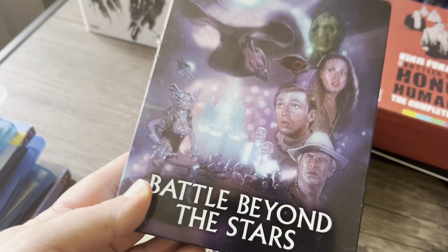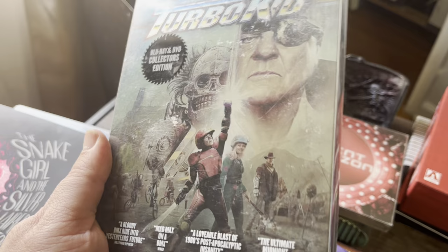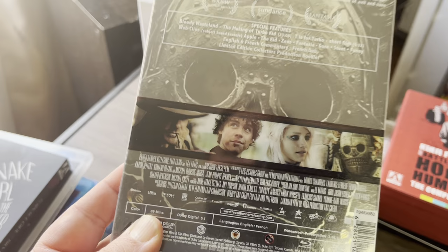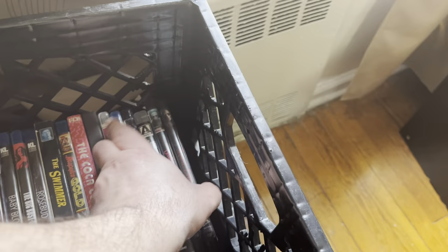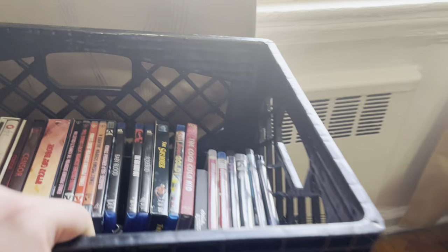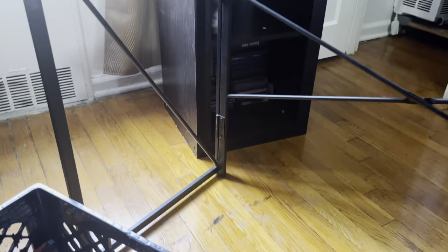Battle Beyond the Stars Steelbook. And got a Turbo Kid Steelbook. I have not watched the film yet, so I'm going to watch these movies and decide from there if I need to put them back on the shelf. And of course, with your guys' opinions. Dark Room. All right. Let's see, put that there. And just put everything up on the table. There's a lot of stuff in here. There's box sets, steelbooks, individual movies, a lot of stuff.